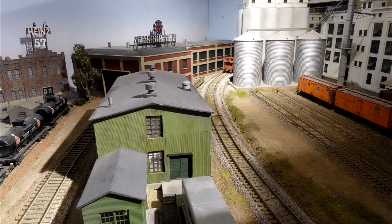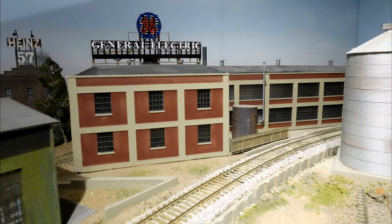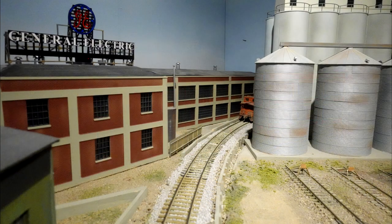The Judson and GE plants have no rail access. They are served by trucks. However, those trucks can come from a team track and an unloading ramp for trucks not too far away. Not every factory needs a siding of its own. This is a main line that disappears around the bend where a caboose can be seen. The grain bins hide where the track is going. It pops out of a tunnel in another rural scene on another part of the layout.